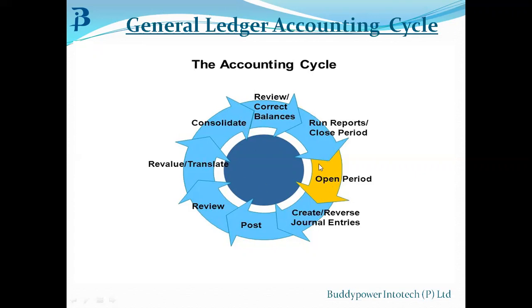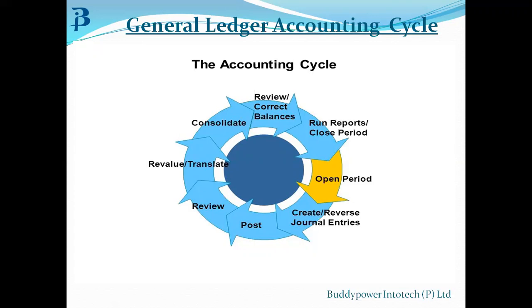So this is how the cycle happens every month. An important thing that one should keep in mind is that you can post journal entries only in an open accounting period. During the posting process, the journal entry is validated, and if successful, the credit and debit amounts are updated to their respective accounts in the ledger. Another important thing is that you cannot change a journal entry once it is posted.